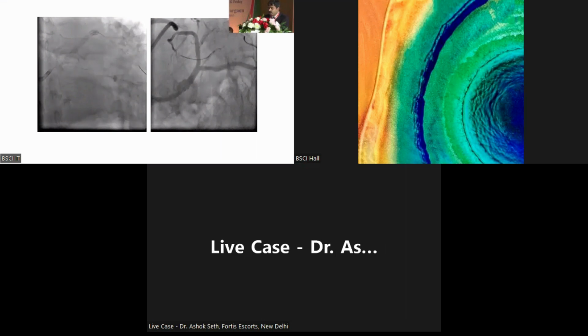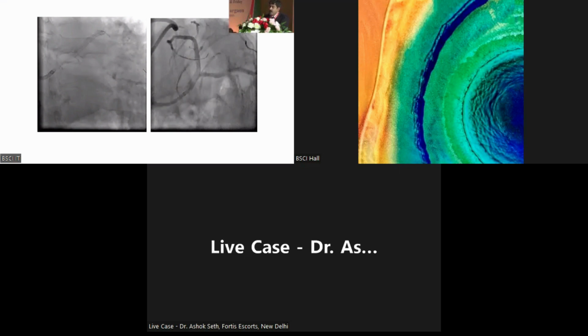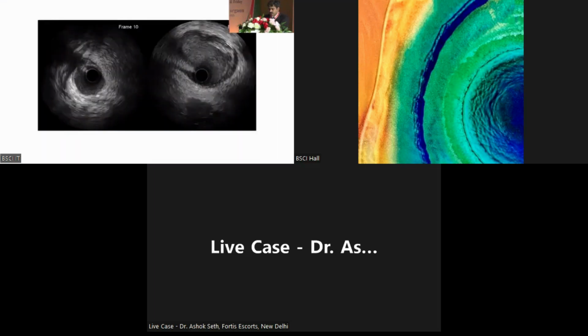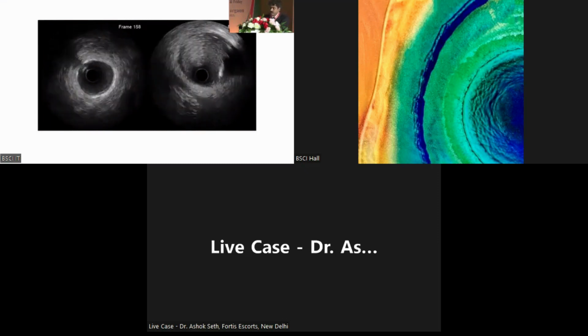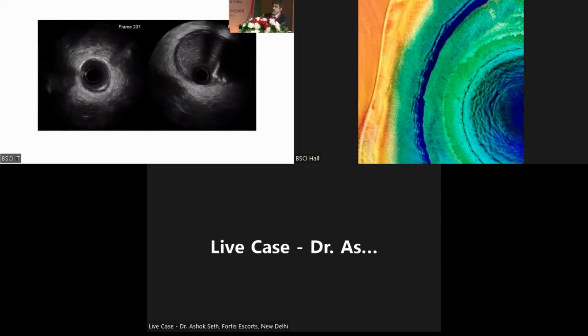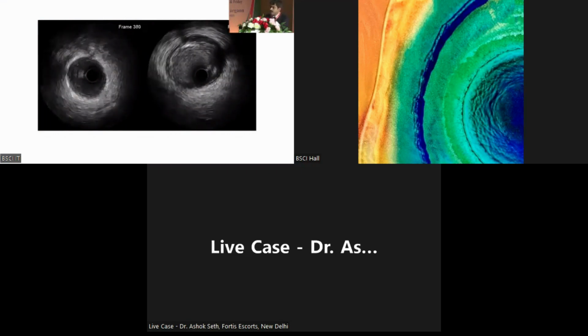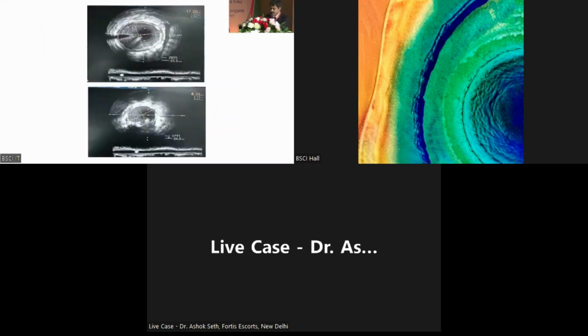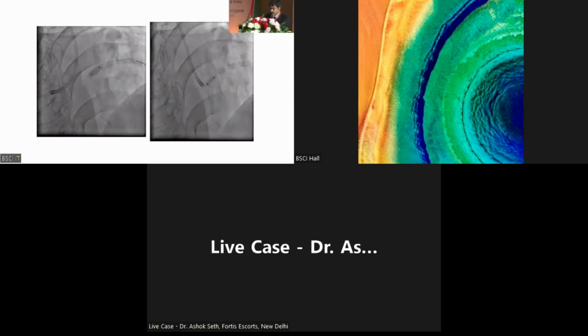Caudal view, the result is quite satisfactory, and probably it was a carina shift rather than plaque shift. We did an IVUS in the circumflex. This is the IVUS run. I am not going into the long run of the IVUS, but in the circumflex, we didn't find any significant flap or complication. So we decided to leave the patient, and this is the IVUS, your measurements, and we leave the patient after the final POT.